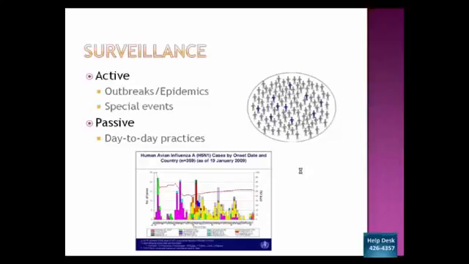For example, with the H1N1 outbreak we had in 2009, we were calling the ERs on a daily basis, and they were providing us information on who was coming into the ER, what symptoms, and demographic information, just to make sure that the virus wasn't switching to affect a different population. So that's an example of an outbreak or epidemic.